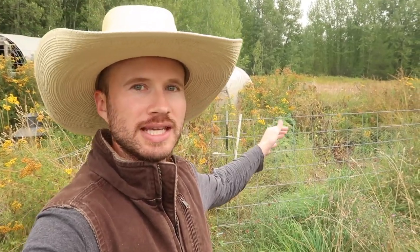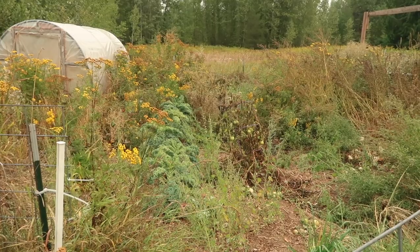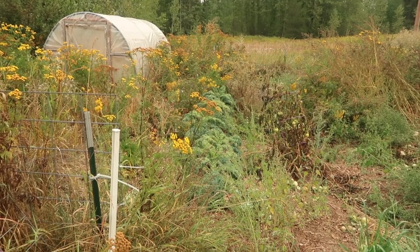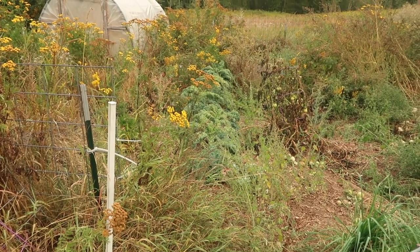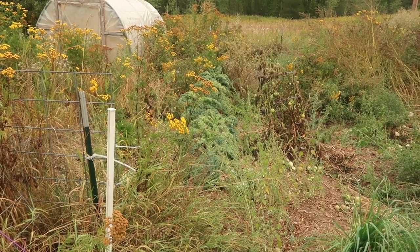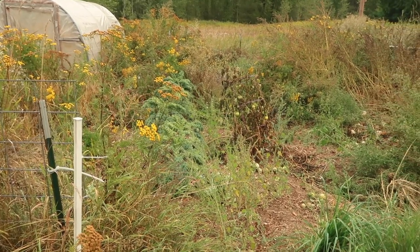I hope to be making some sauces in upcoming videos, some salsa verde. For now I was thinking it would be an excellent use of this space to get the pigs in here. There are a lot of weeds in here, a lot of dead garden plants. That kale is still going, but it is pretty buggy now — lots of little worms and all kinds of aphids and stuff growing on them.